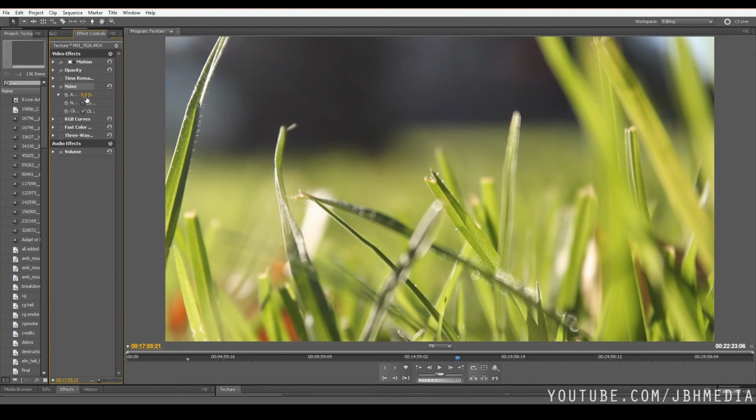I'm not saying you have to go crazy and add a bunch of noise to your video to make it look grainy or anything, but if you want to hide some of those compression artifacts that aren't really nice for your video, then just add a tiny layer of noise. I mean, that's just a little quick tip.